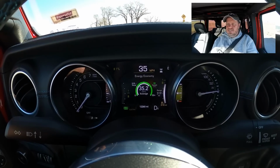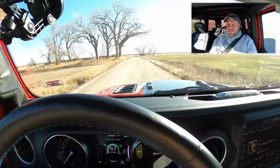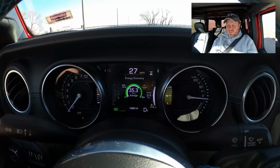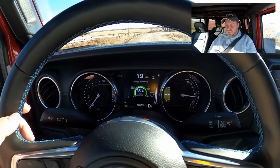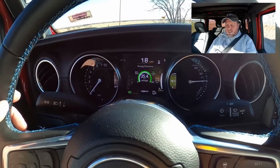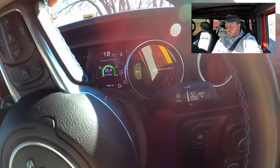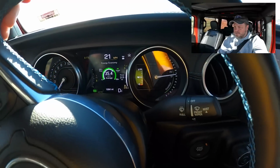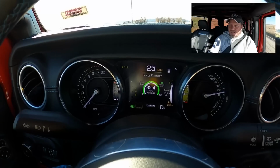Okay, I'm gonna slow down and make this turn, which should give me a little bit more battery power, because I'm gonna do some regenerative braking. Right? So again, foot off the accelerator, and boy, it really slows down, which is what you want to have happen. Let's see. Corner. Okay, still at 1%, 1 mile of range. Man, this is taking forever.